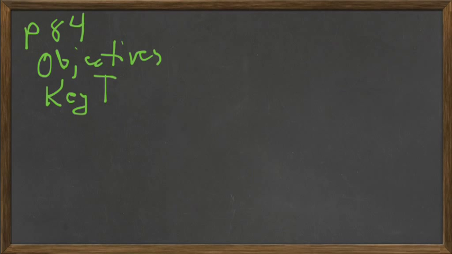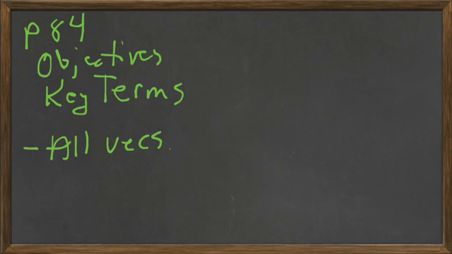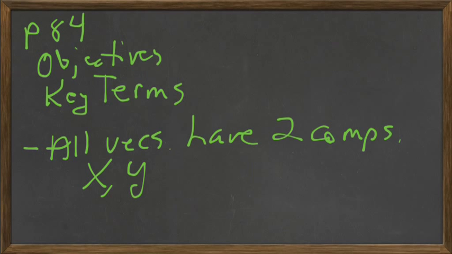As with all sections, it does pay just to take a look at the objectives, and it does pay to look at any key terms. But remember, of course, that with our key terms, there are often other very important vocabulary items embedded. They're often in italics or something like that, but it's a good place to start to orient yourself. This section called Vector Operations brings up that all vectors, every single one, have two components. All vectors have an x and a y. Every single one can be defined by an x and a y coordinate.